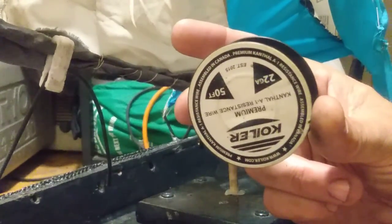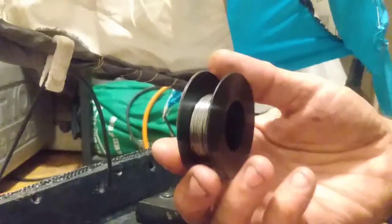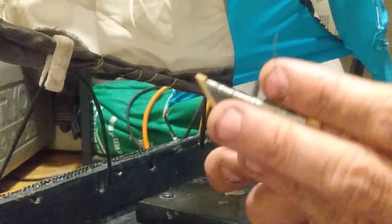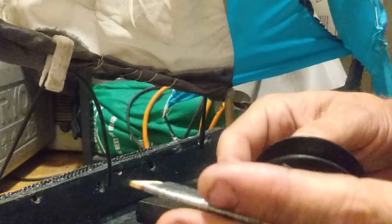I'm also going to show you this stuff, electrical wire. This is resistance wire. It's 1 amp resistance, but it's good, strong stuff. It's a little thicker gauge than the craft wire. And it's 22 gauge. The craft wire is much, much thinner, about half this thickness. And so, what I will say there is that with this setup, you can use either kind of wire. It really won't matter.